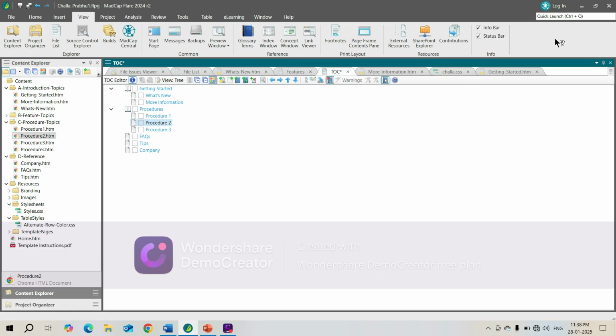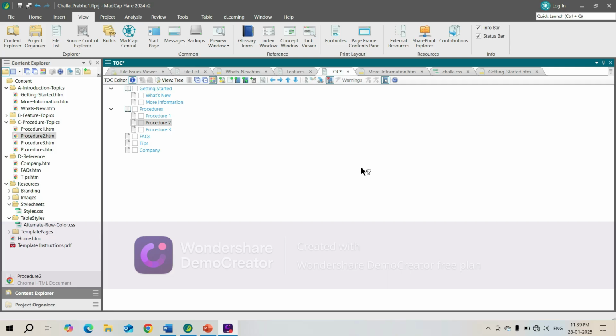Now the next one I'm going to talk about is file tags. We have so many files that you have created, but you also want to know the status of each file. Whether it is in progress, or in completion state, or whether you have really started working on some files. So you need to have some status of that particular file. Similarly, if I'm a project manager and I have a few technical writers under me and I have allocated some tasks to them, then I want to monitor and manage and see the status of each and every file or topic that has been allocated to each technical writer. This way I should be in a position to take control.